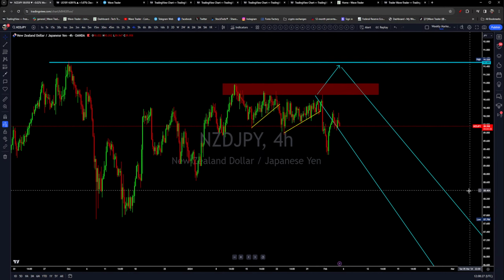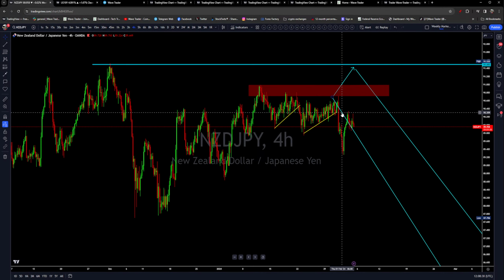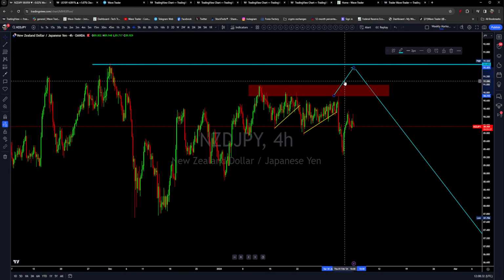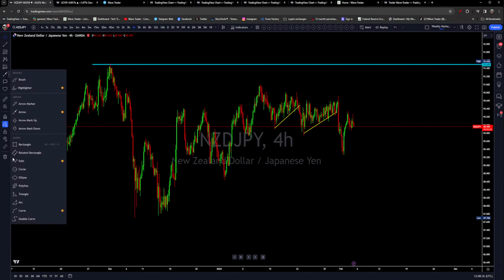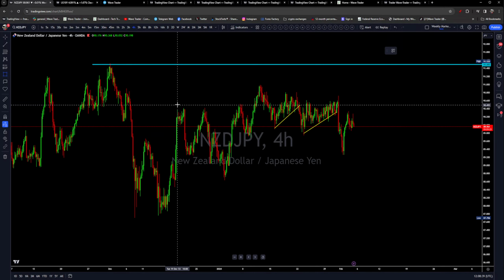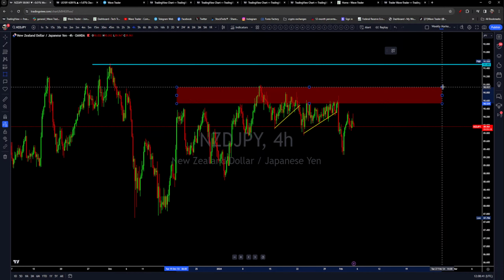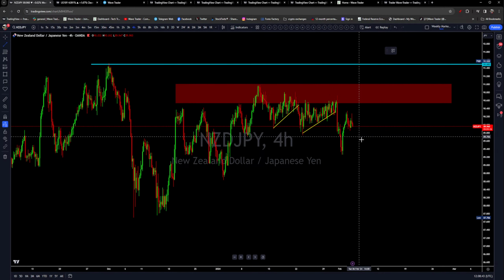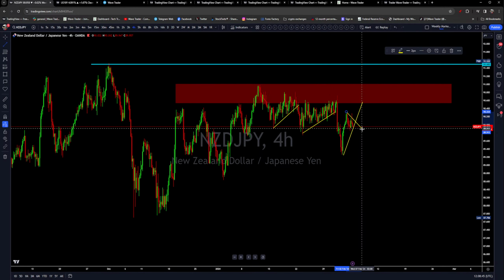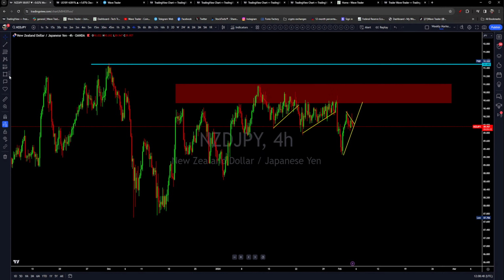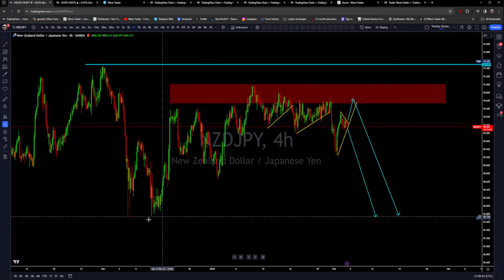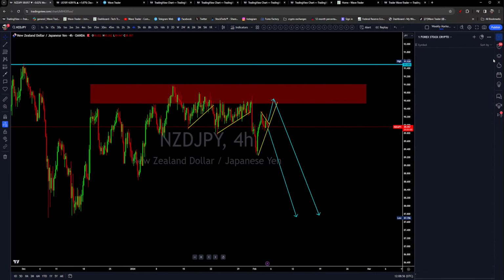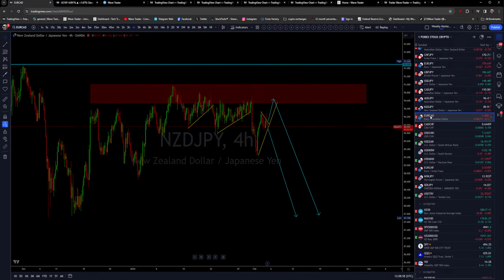Okay, so you do the same. We may not see a test of that top, and we'll see. But you are simply paying attention to this previous high, this resistance, which we spoke about last week. Hold that and drop, or break down aggressively and continue to keep dragging lower up to this low.